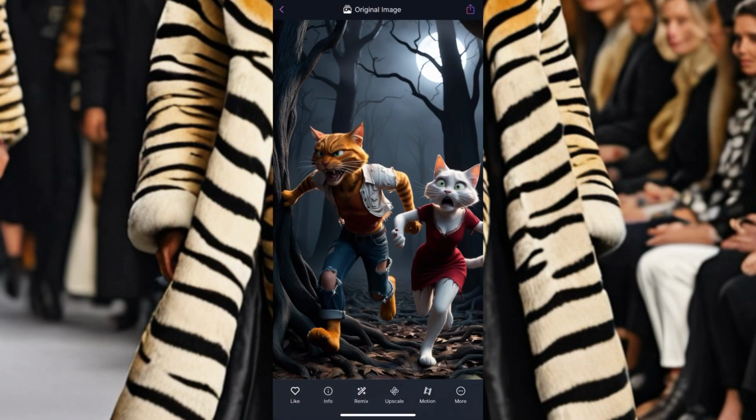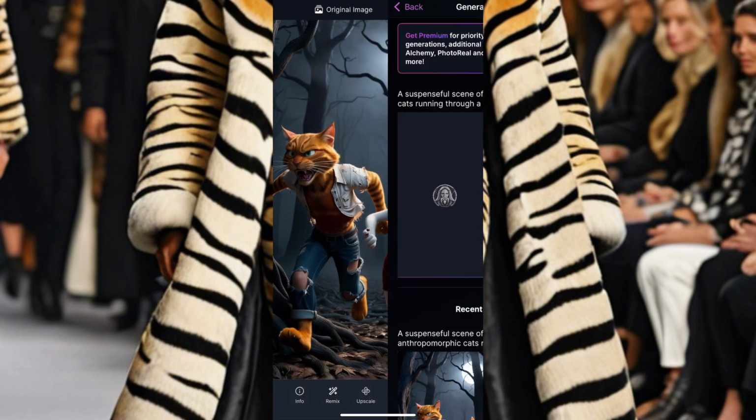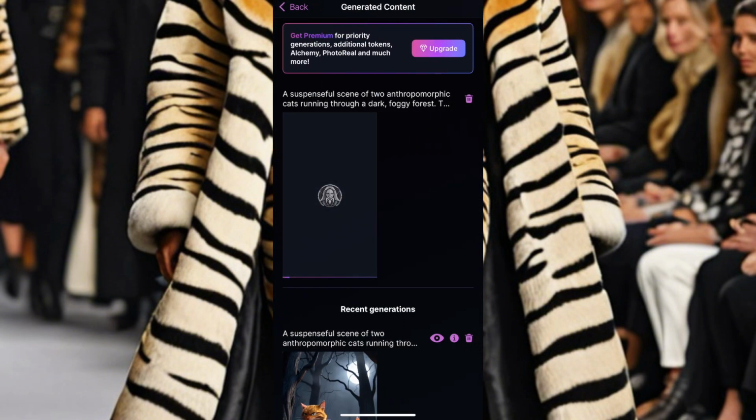This is the picture again. Now let's try motion again, but 5. Let's not take it too high. Let's do the motion for 5, okay? Because I took it 10, which means the motion was supposed to be too much and it could mess things up. So we'll use the 5, and I'll show you how you can actually reduce this motion or cut out the bad part, like where the cats were almost exploding. You can cut it off from CapCut and use the shorter part where they were just trying to run. You see that motion of running? Yes. But let's do the 5 motion and see what we have.